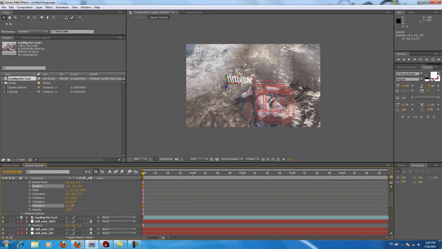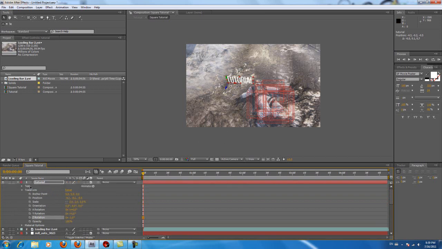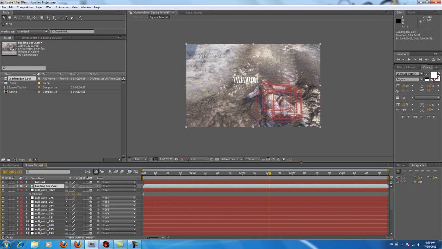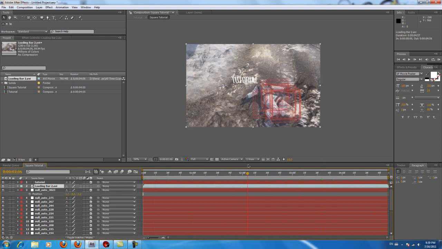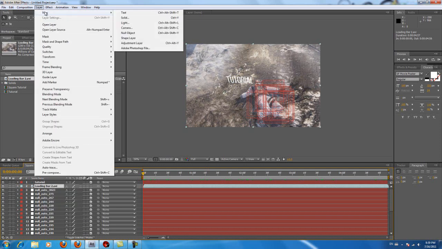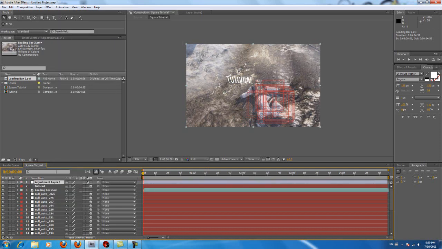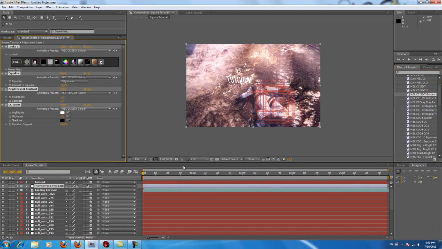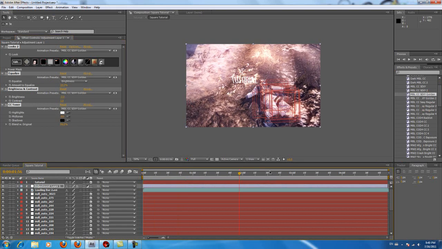Anyway, just make it look good, spend some time on it, and let's have a look at how it looks now. As you can see, it's fully motion tracked, looks quite nice, and so we're pretty much done. I'll just quickly add a color correction by adding layer, new adjustment layer. Put the adjustment layer under the text layer, because you don't want the text layer to be affected. Add the color correction I want. I will just use the same one which I used, which personally I don't really like, but for this it was alright, I guess.